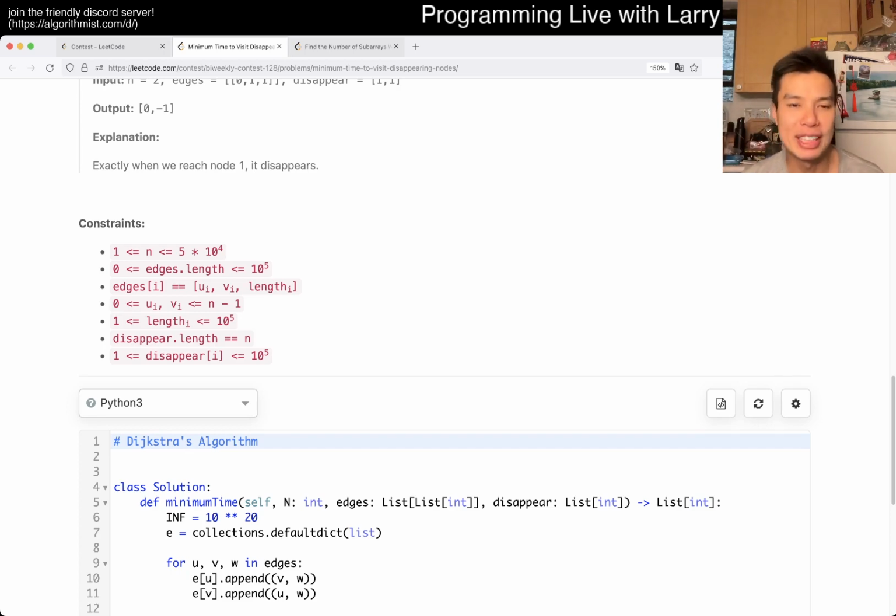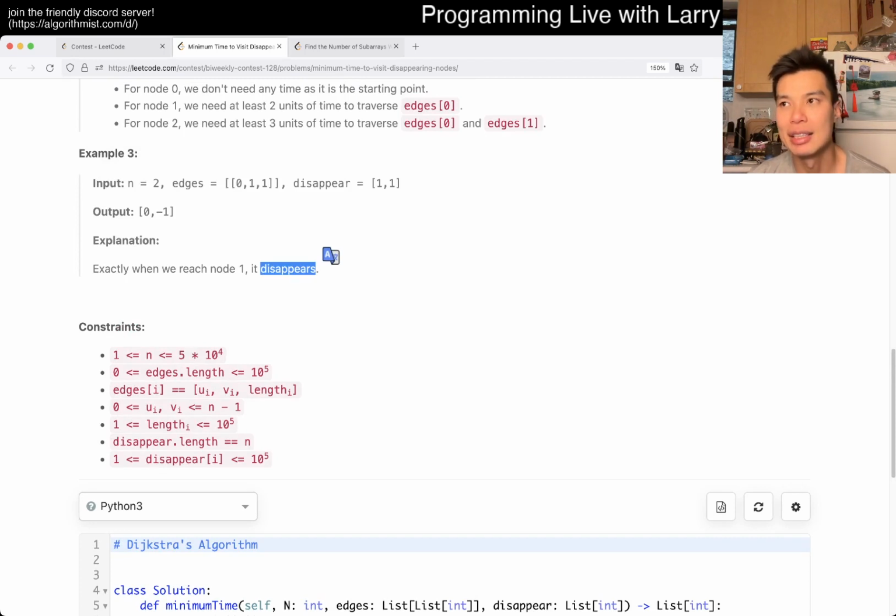So what that means with this disappearance is that if you already get there as early as possible in the shortest path kind of way, and it disappears, that means that you couldn't have gotten there any faster, right?